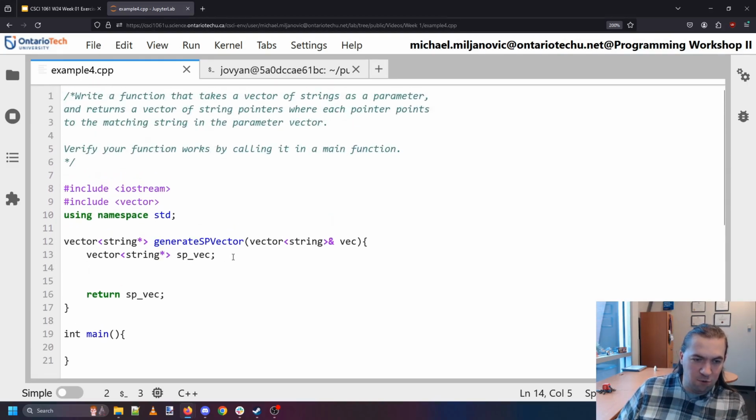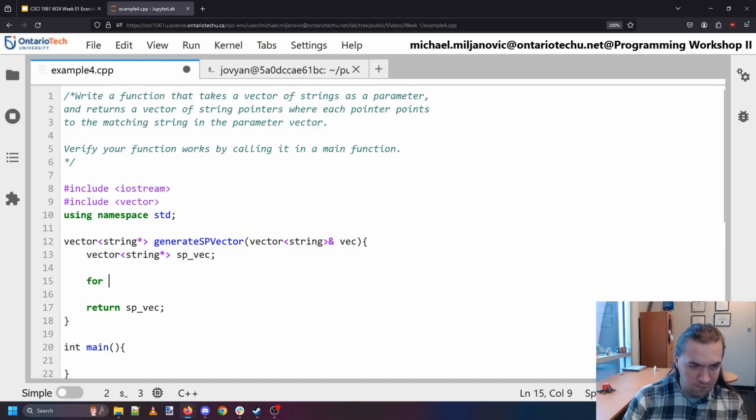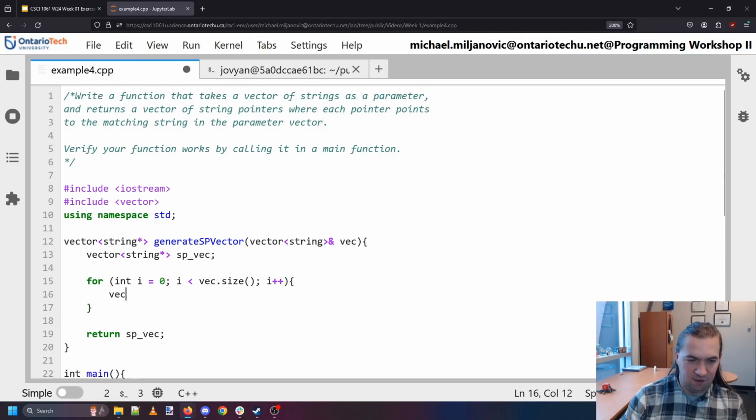Now, I need to push into this vector the pointers that I'm looking for. So for i is 0, i is less than the size of my vector. Now I can take vec[i], this is a string inside of my vector.